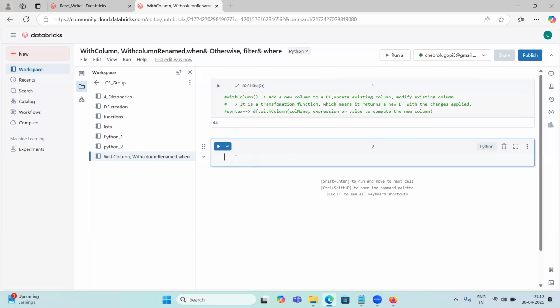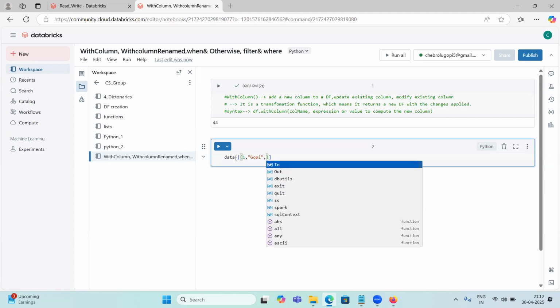If I explain one function on a transformation, you will understand. Let me create a data frame first. You know how to create a data frame, right? Here, ID, name, and salary.